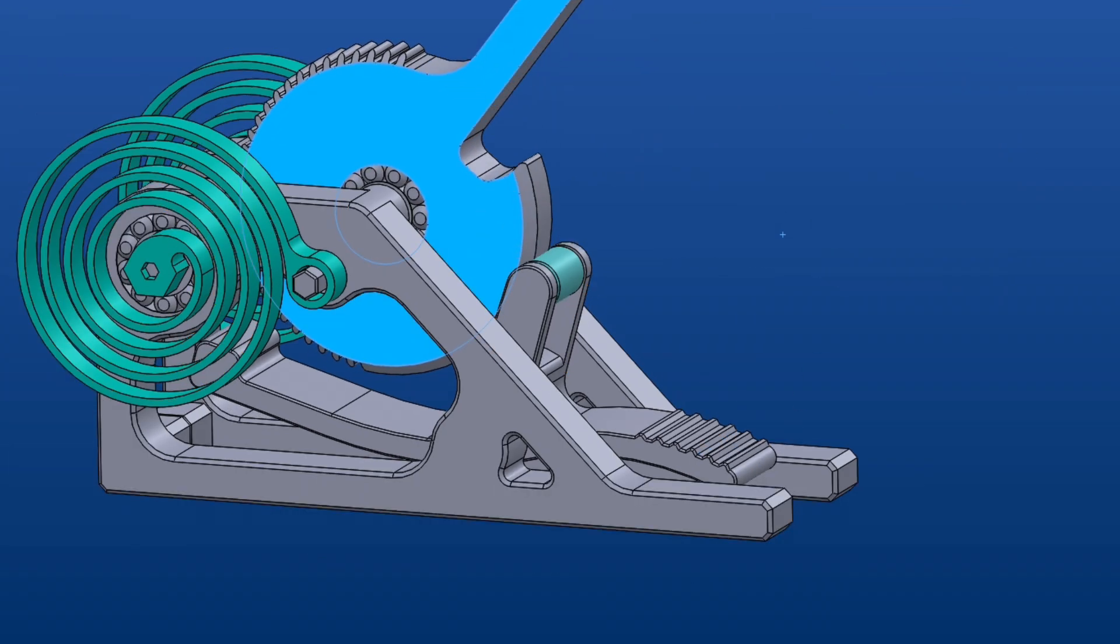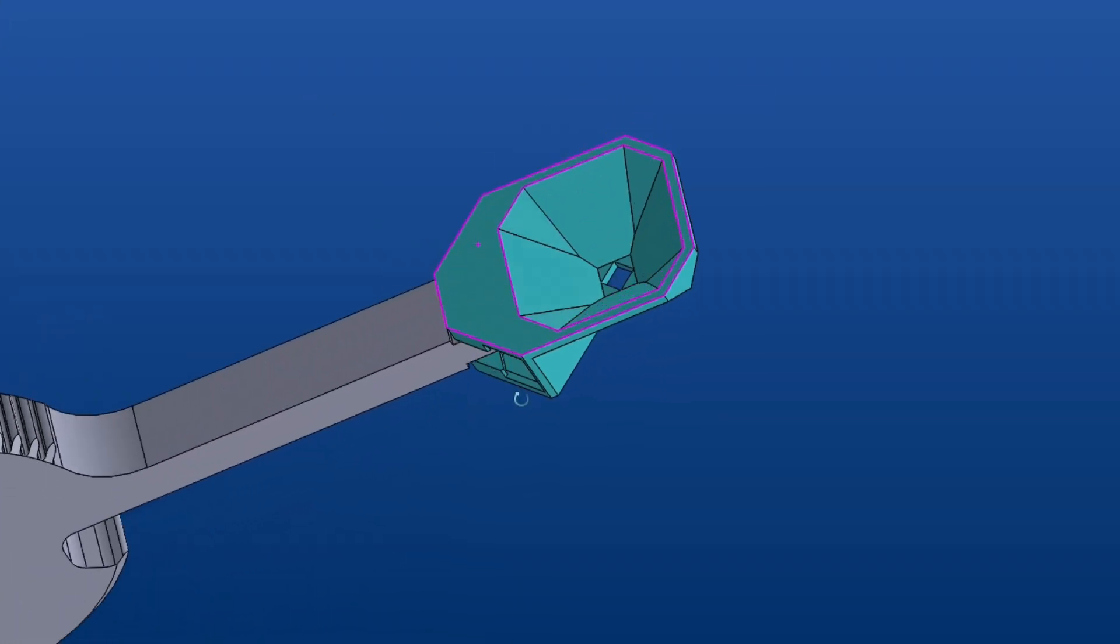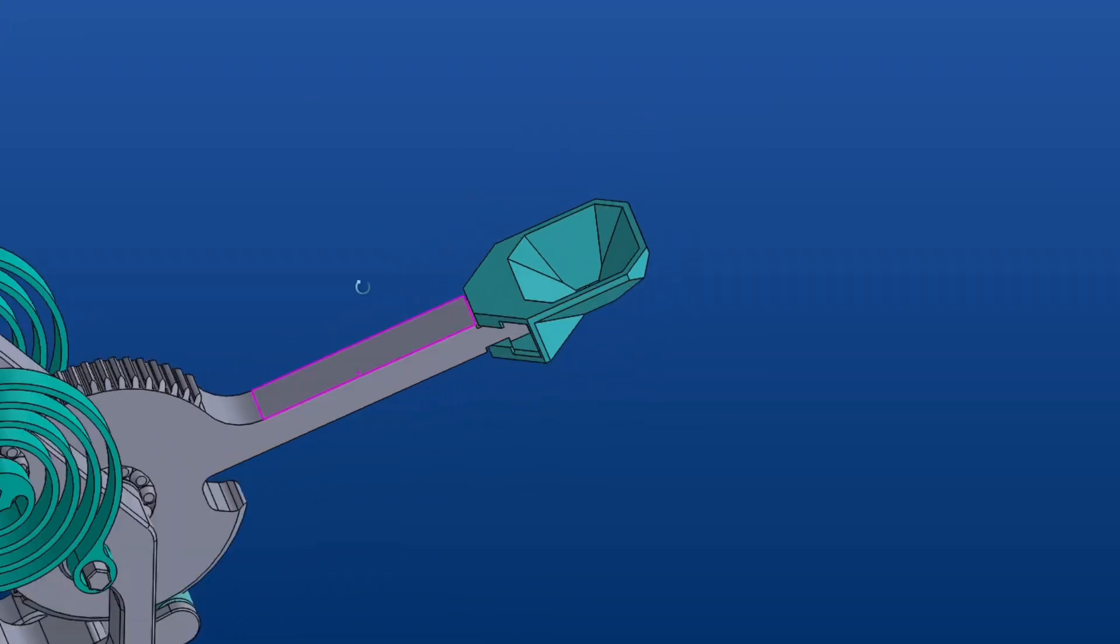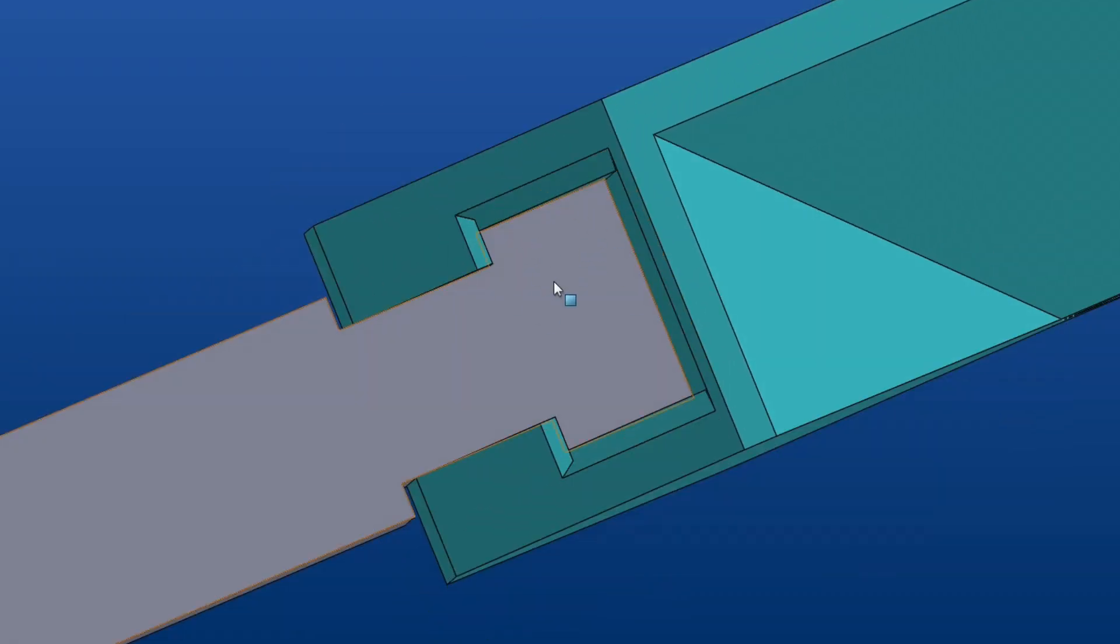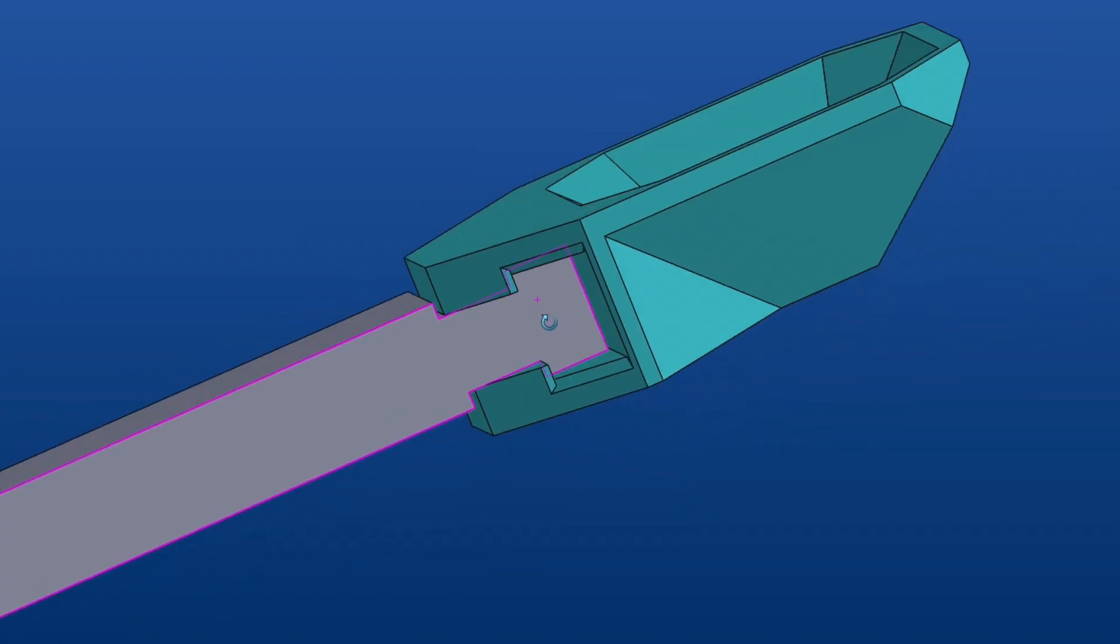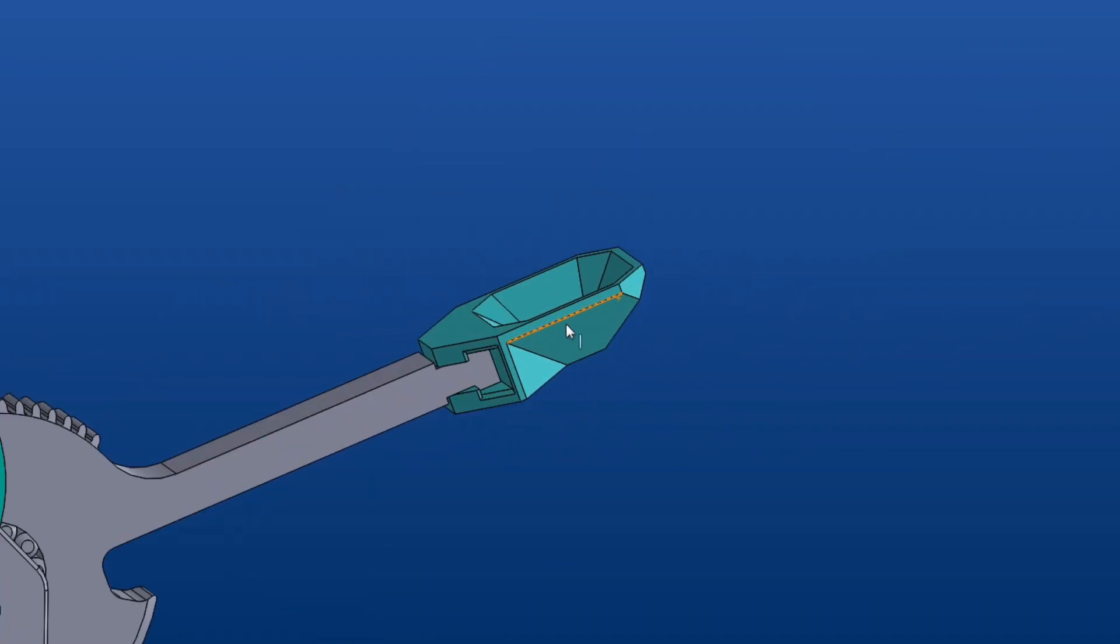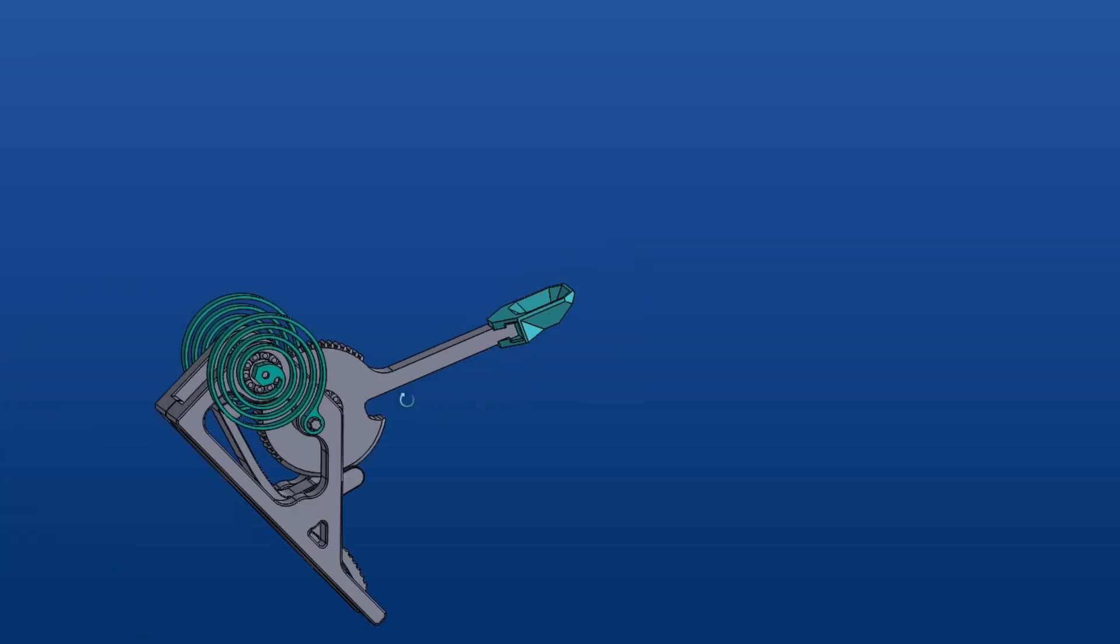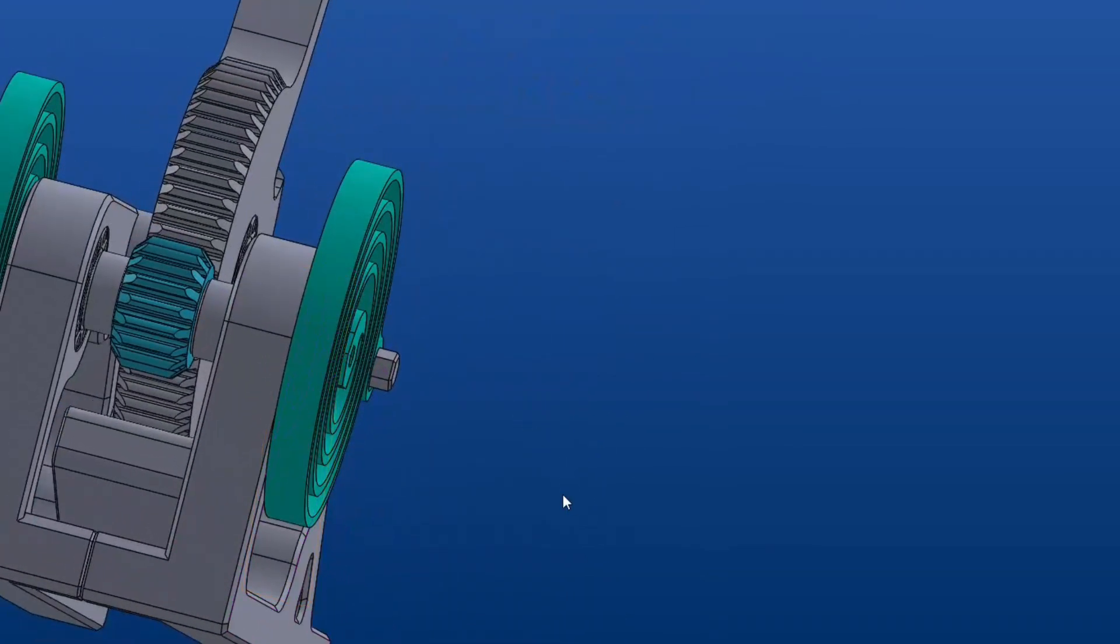The bucket prints separately because it's much wider than the arm and it goes on with just a slotted interface. It's an interference fit, a light one, but you press it into place and it stays there. So you just center it on the arm and then you're good. This thing will print on its side with no support. We've got the bearing in here that prints in place. We have one in each side.